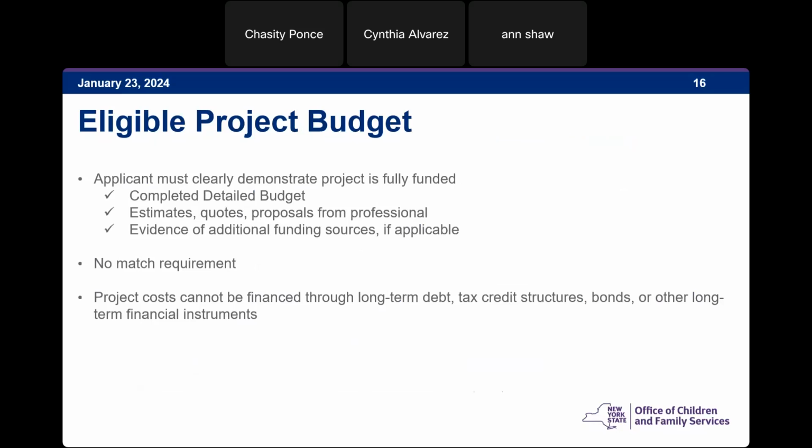When you do your budget and you attach your things, we're looking at cost justification, and it's outlined in section 2.5 of the RFA. Applicants must provide cost estimates prepared by a design or construction professional, as well as a narrative that explains how the applicant arrived at the cost estimates. We want to see what you're doing. Are you adding classroom space? Are you renovating your bathrooms? Are you doing those gross motor projects we talked about in previous slides?